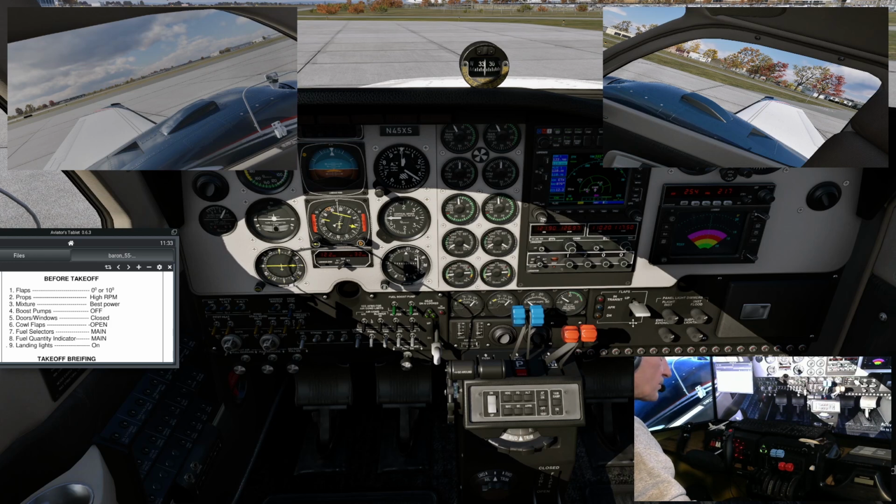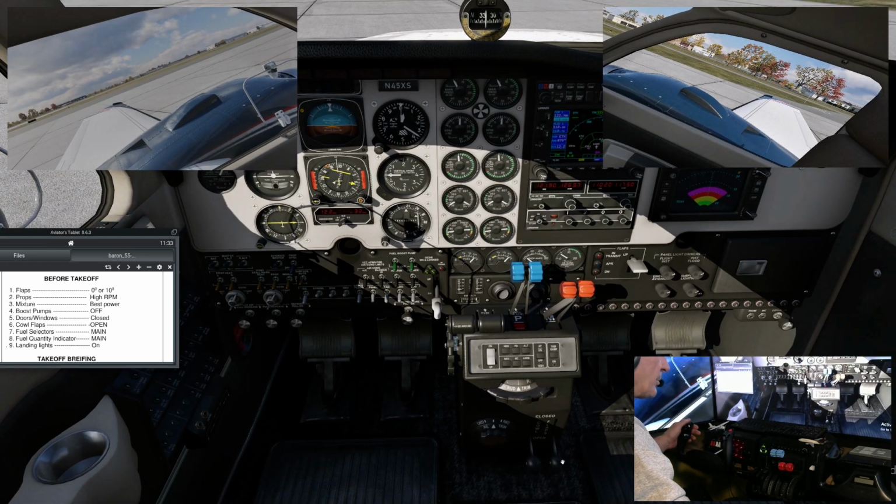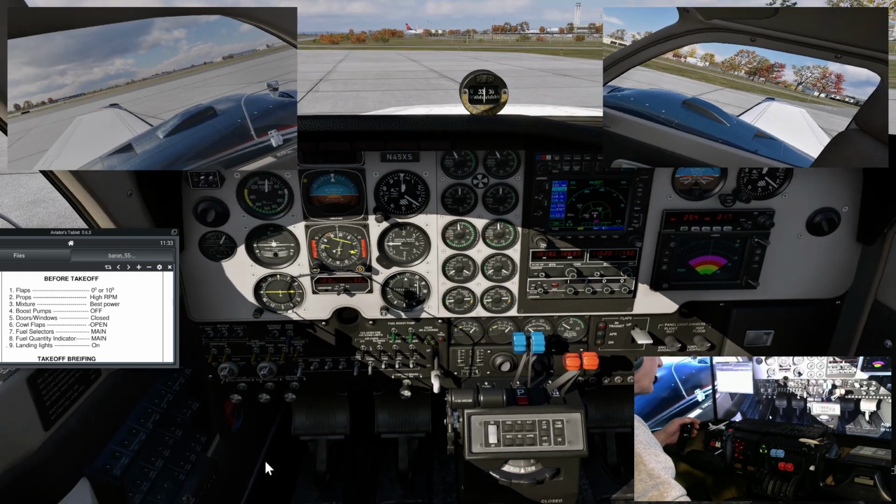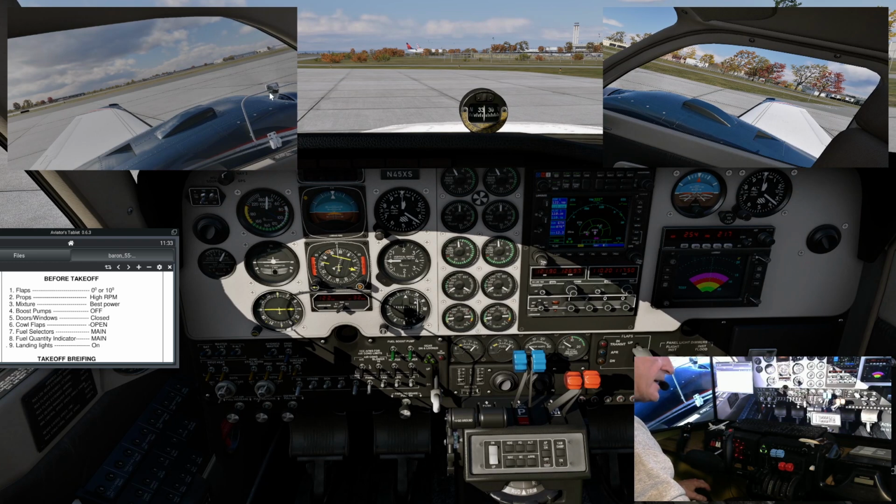Left-hand side and right-hand side. Next thing I'm going to check is my cowl flaps. They are both in the open position. And if there's any clutter on the floor, looking good. Cliff, compass, lights. Let's check our lights. We're going to go ahead and put our takeoff lights on. And then we're going to check the letter L for latches. Windows are latched. My little access window and door is latched. And any passengers and our seat belts are latched. So the cliff check: compass, lights, and now instruments.